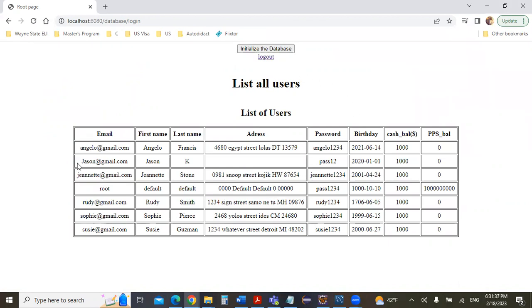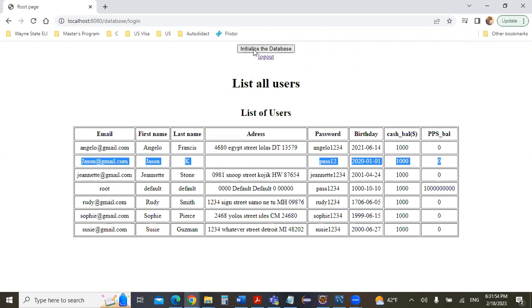And here even you can see that the JSON record has been added, which we recently logged in with.